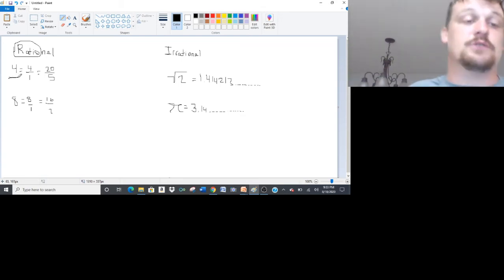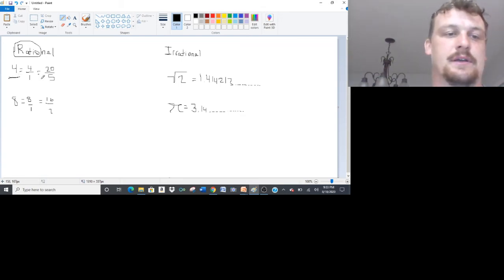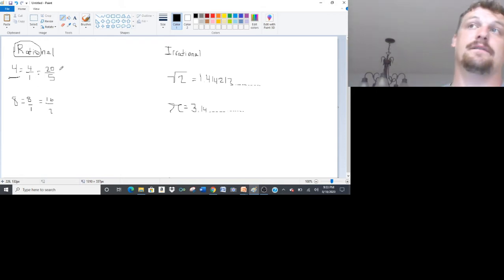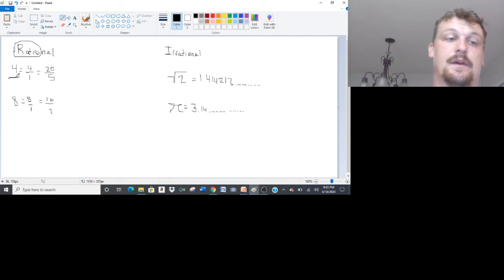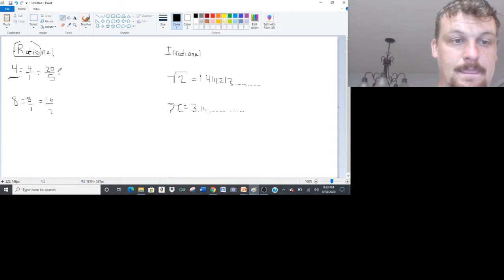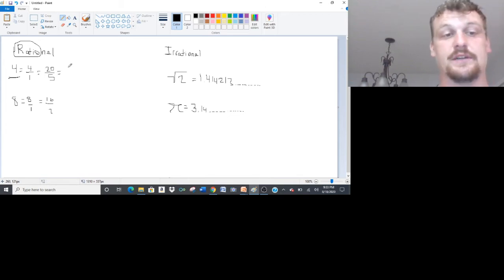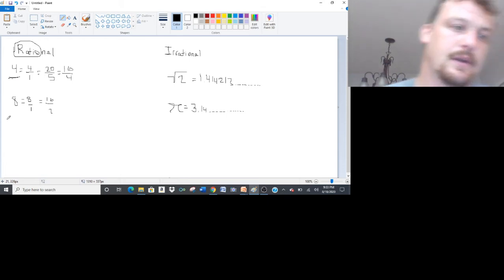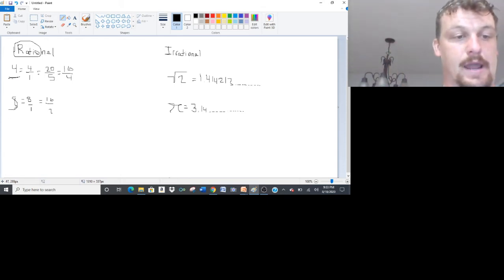And again, it can also be represented by multiple things. It can also be represented by 20 over 5. Again, this is a ratio. 20 over 5, 20 divided by 5 is 4. And you could say, what is another ratio that could represent 4? 16 over 4. And again, this is just a ratio that equals the number 4, so therefore it makes 4 rational.